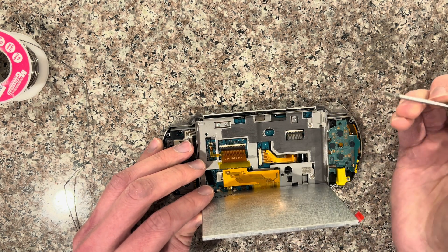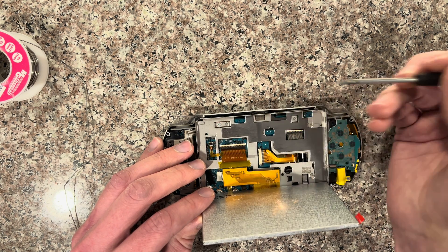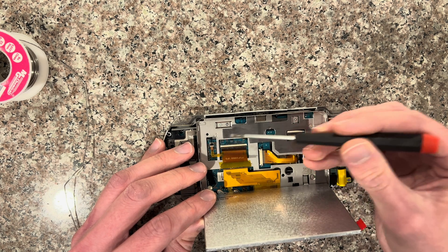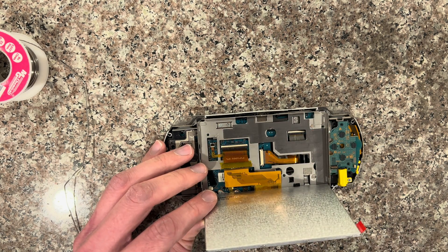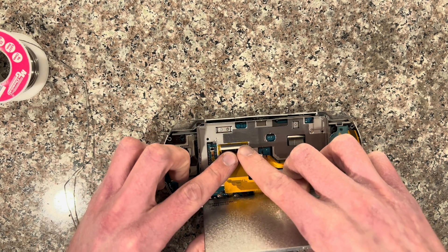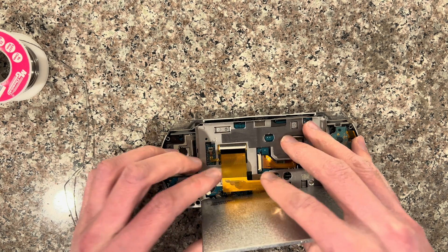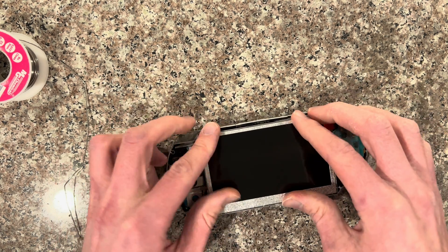With most IPS kits, you're not going to be able to fully close down the tab without potentially breaking it. Certain motherboard versions you can close the tab fully without stress, but with this version you don't put it all the way down. Then just set it back down, mostly lining it up into this area — it doesn't necessarily have to fully tuck in, just somewhat line it up so that it fits better.